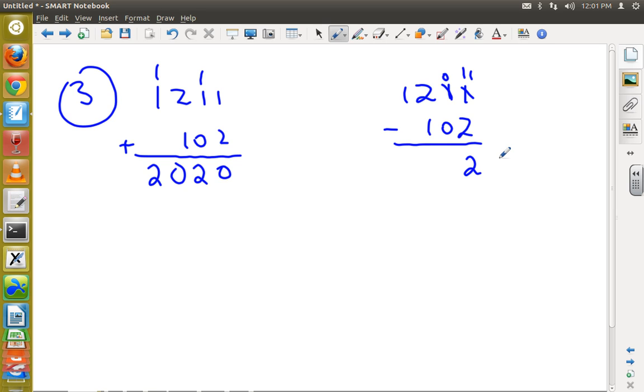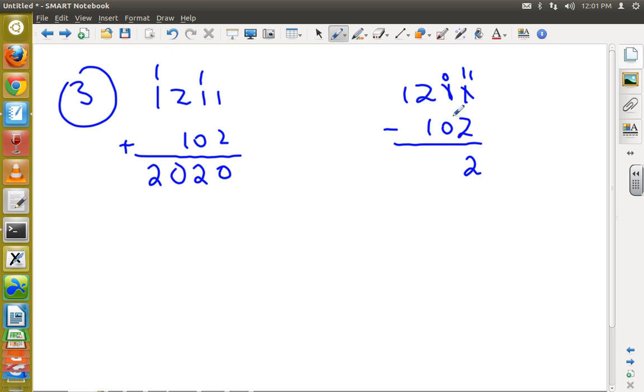Wait, what? Who? Where? Because think, guys, this is like a foreign language, right? Think, you're in Spanish class, right? What does your Spanish teacher do? Hay que pensar en español. You're gonna do it all in Spanish. Well, here you're doing it all in base 3. 11 doesn't mean what you usually think of as 11. 11 means a 1 in the 1's place and a 1 in the 3's place. So that's a total of 4 minus 2 is 2. I told you it was easy. Right, you gotta think in base 3.